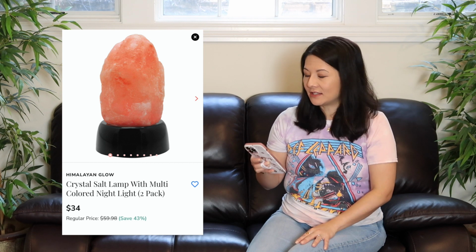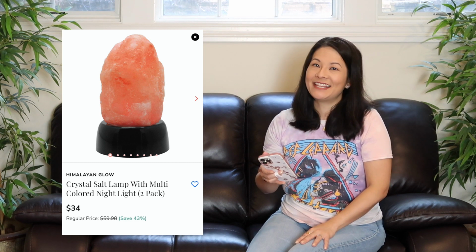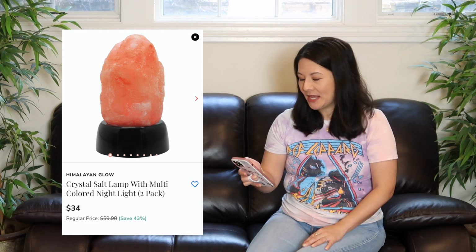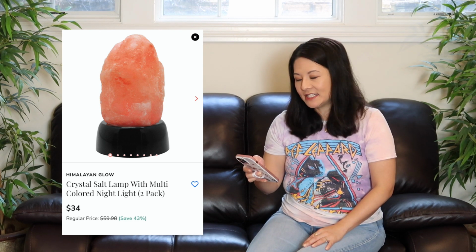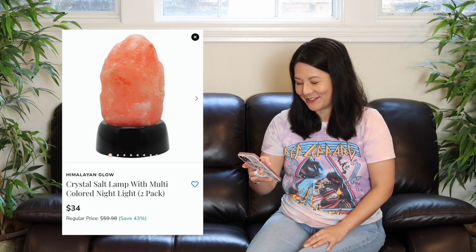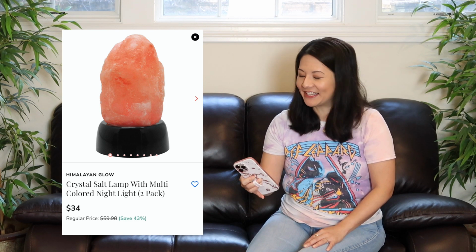So while this is definitely not a lava lamp, this is a cool alternative, I think. So when I saw this pop up, I asked her if she would want this one instead of a lava lamp. So yes, she was super excited, as I knew she would be. So I am going to pick this up for her. I think it's a super cool lamp to add to her bedroom. We may also get a lava lamp later, but hey, for now this is something that I'll do. So I was happy to see this, kind of a fun little add-on.